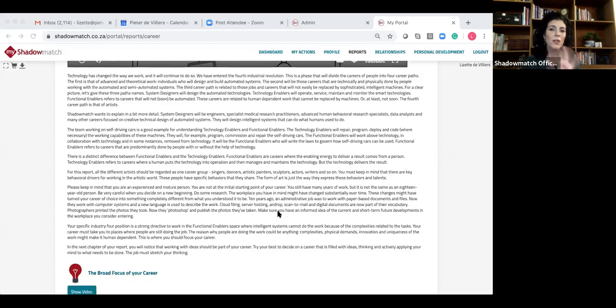Now, we had a question in one of the previous training sessions: what's the percentage of people that fall into these four different groups of careers? If we look at the population as a whole, your highest percentage will fall into the areas of functional and technical enablers. A very low percentage of people will fall into the groups of designers and artists, and your artists will probably be your smallest group.